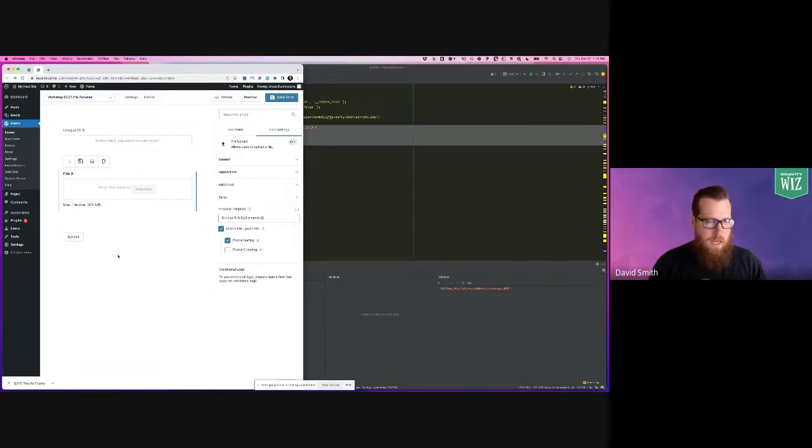The way that File Renamer works, as we try to do with all of our perks, is we try to do it as closely as possible to the native functionality. So a lot of times that means making the renamed file available as early as possible in the submission process. What that means is that a lot of times this is just going to work with other plugins, even though we may not have deliberately integrated with them.